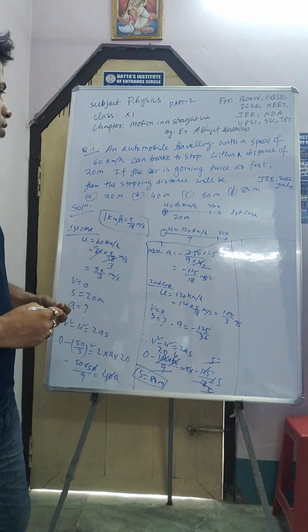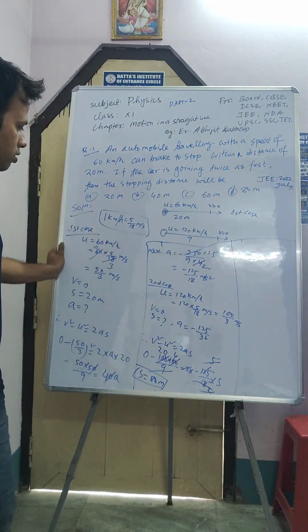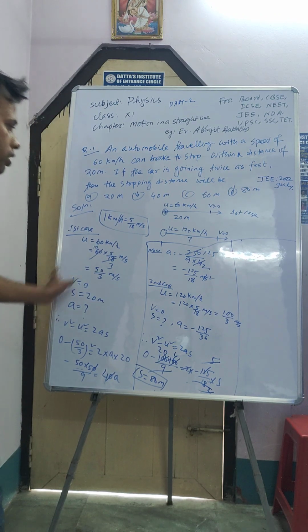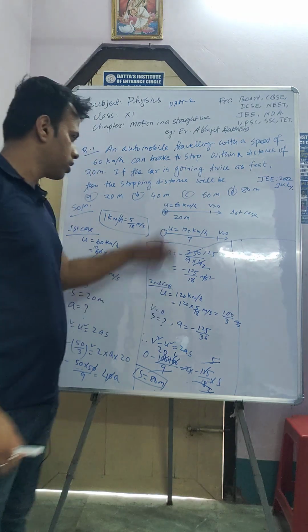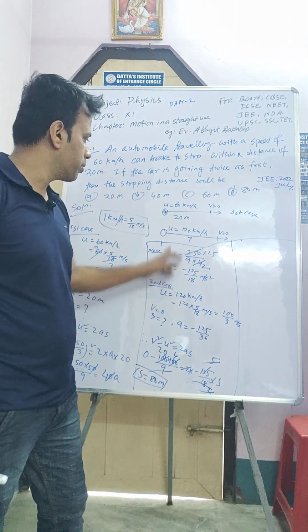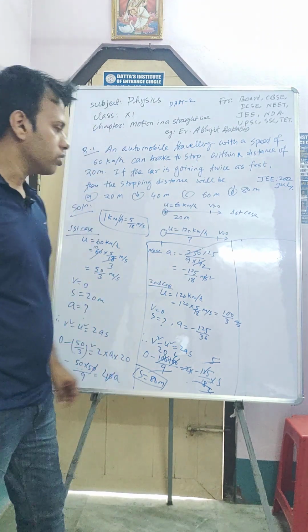So for a school exam, we can do this in this way also. In the first case, u is given, s is given, a is given indirectly, and we have to find out. In the second case, u is also given, a is already given in hidden, and s we have to find out. So from that s came out.